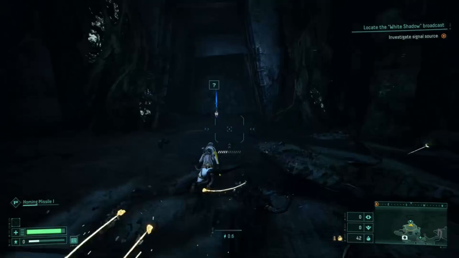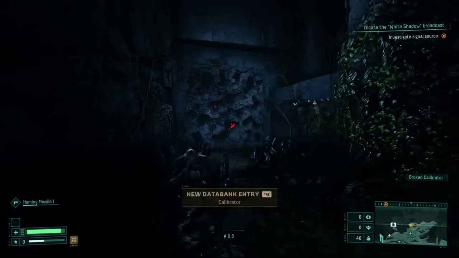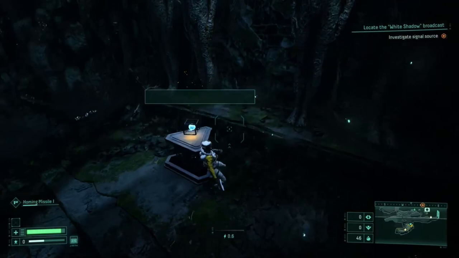Ooh, is this a chest key? Broken calibrator. Weapon proficiency. Ooh. That's kind of cool. Wait, so... Can I... Haha. Gamer sense. I knew it. When a wall looks dodgy... I don't have the thing for that. Okay. What's this?